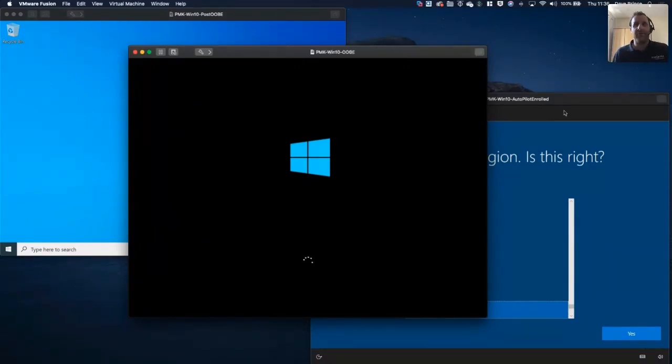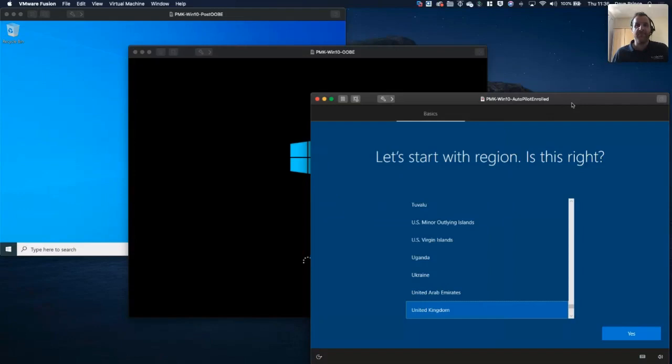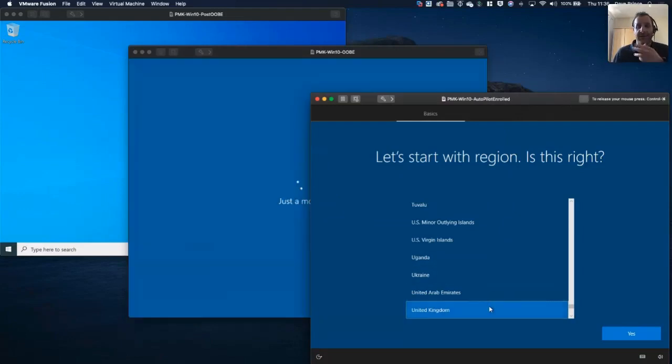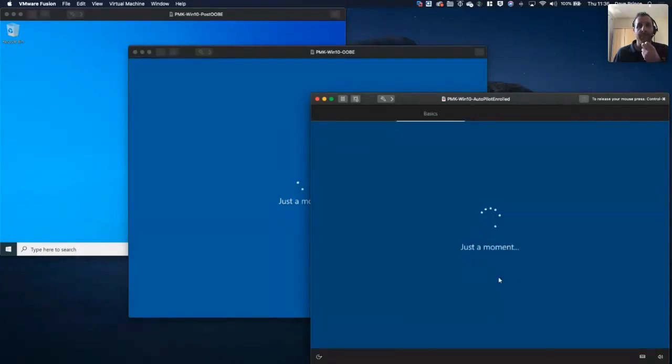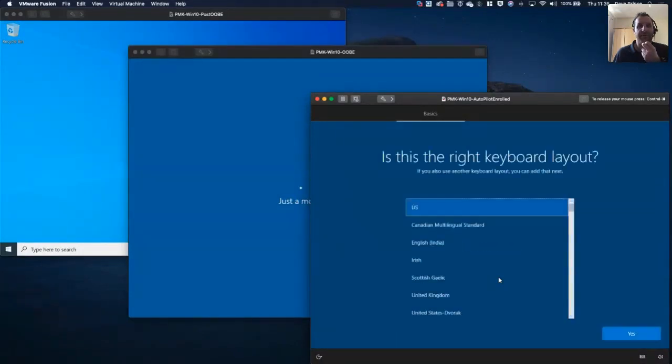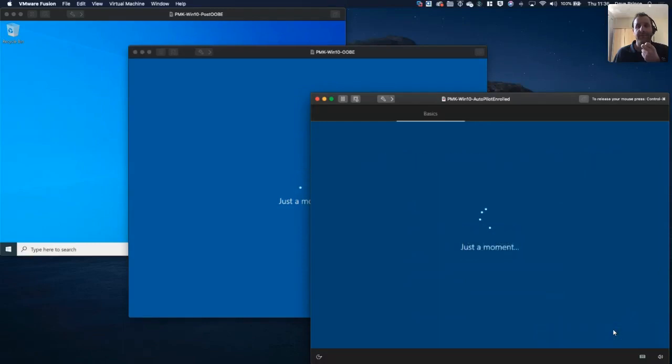Now, if I hop across to this final machine on the right here, this one is Autopilot enrolled. I will select, and again, you can skip this nowadays, United Kingdom, and give it a moment. Pick a keyboard language, skip that.